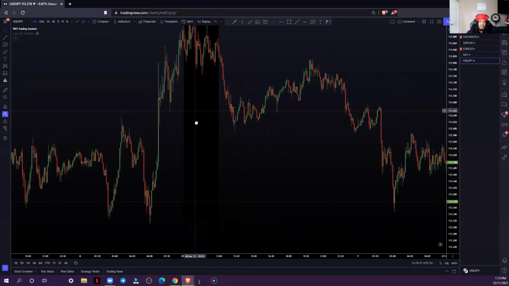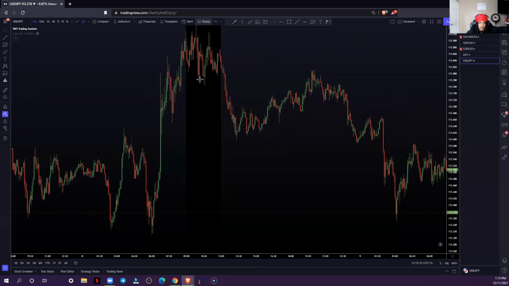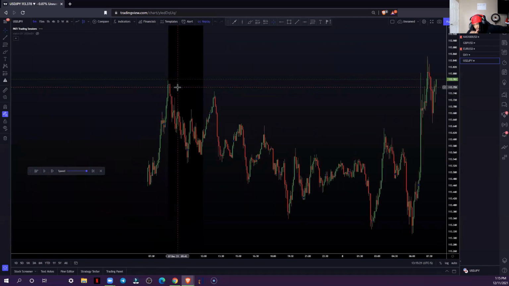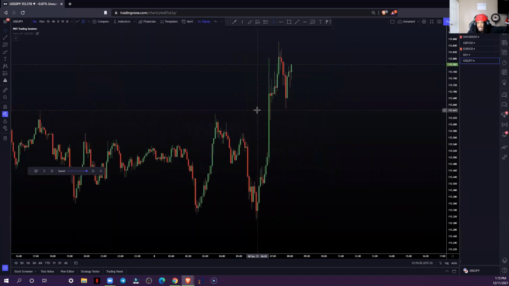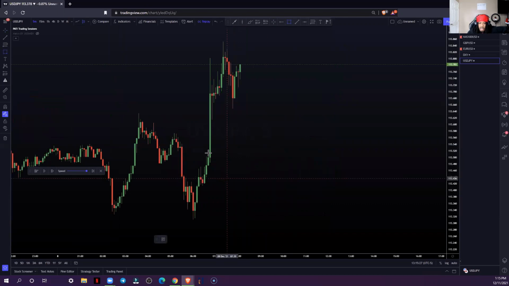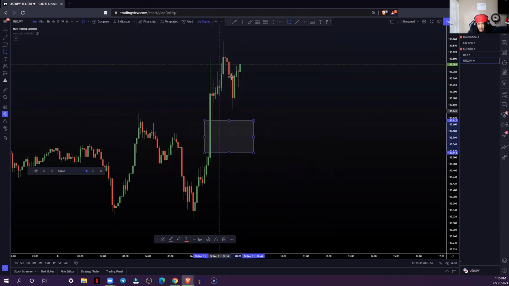Okay, perfect, right here. So gaps, replay. With gaps, you're always gonna want to look to the right. Look at a candle and see if it's a pullback. So right here, this is a gap. This is a gap because this next candle only pulled back halfway. Now if this wick came all the way down here, that would be considered filled. So that wouldn't be a gap in the market. You get what I'm saying?